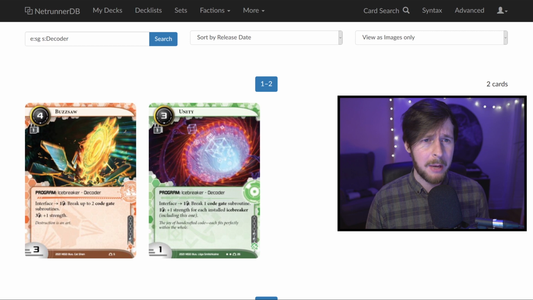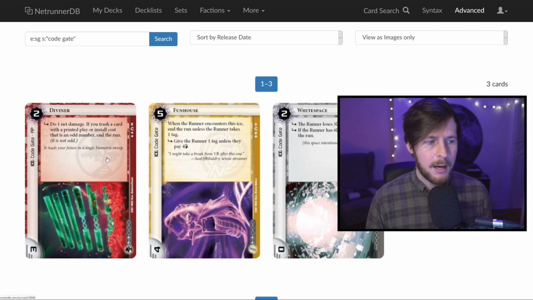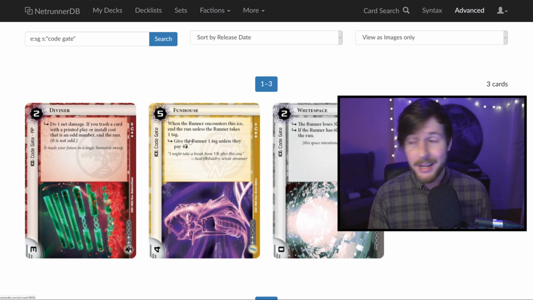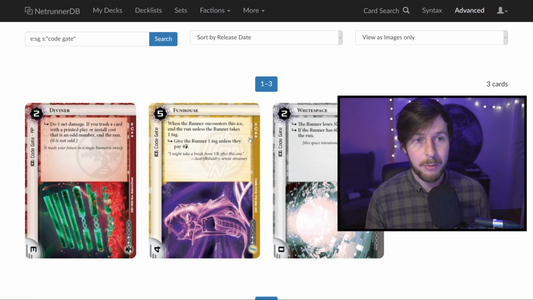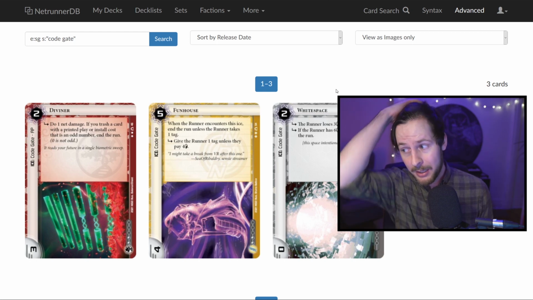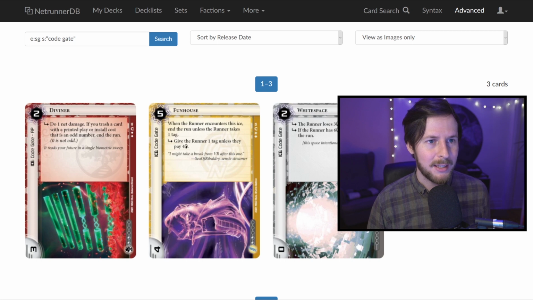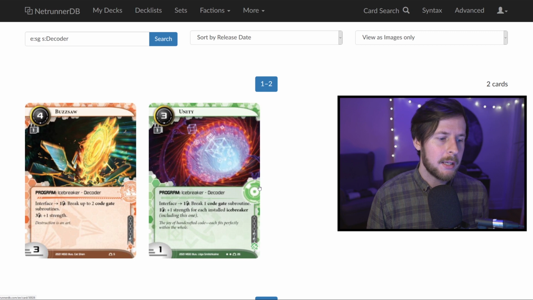Now, the problem with System Gateway is that there's really nothing that is high strength. Buzzsaw breaks Diviner for 1. It breaks White Space for 1. And Funhouse, if you have a Leech token, you break it for 1. But a lot of times you can go through Funhouse without requiring a breaker. Again, I'm a big proponent of just go take the tags. And that's kind of the issue with Unity compared to Buzzsaw: in the System Gateway meta, where all the ice falls within that 3 strength Buzzsaw limit, I just don't see why I'd ever play Unity.